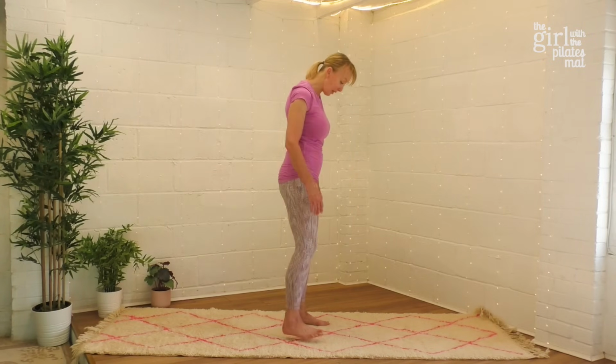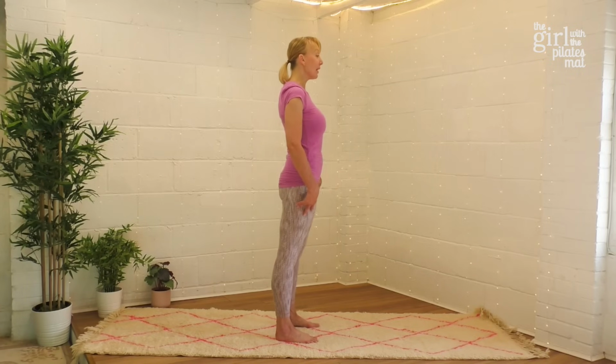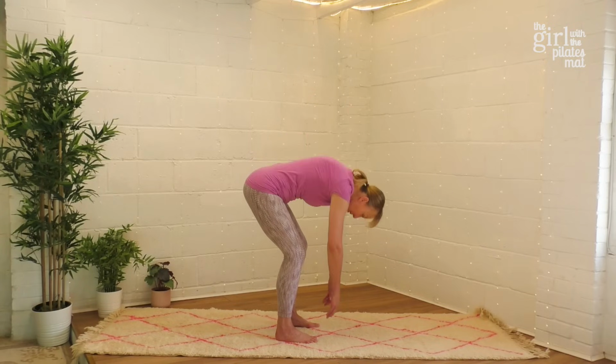So you're going to come back with your feet hip width apart. I'm going to stay facing this way so you can see me. Roll down with the back extension. So take a breath in. Breathing out into the chest, bending the knees, rolling down all the way down.